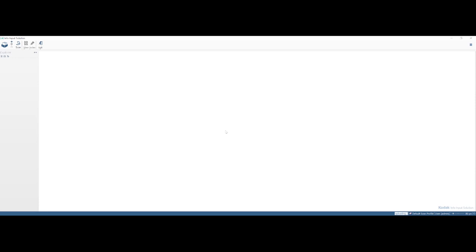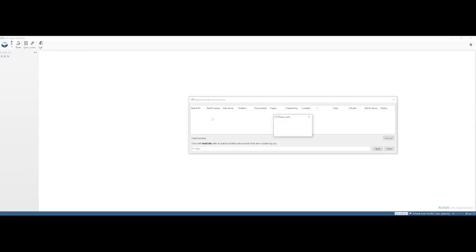Whenever the system recognizes a new document, they're going to be separated, and then relevant logic will be applied to that specific document template. Different indexing, different zones, etc. So let's open this particular batch, where we can see how the system has automatically applied relevant extraction and separated documents behind the scenes for us.